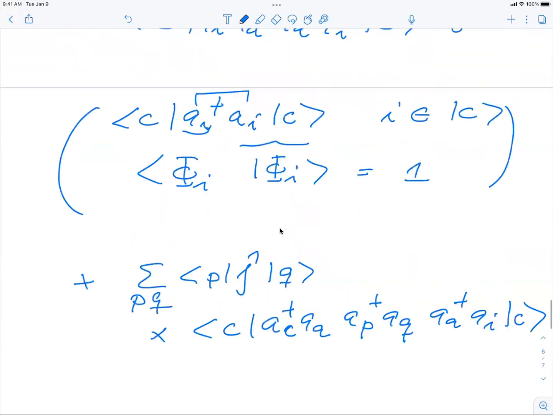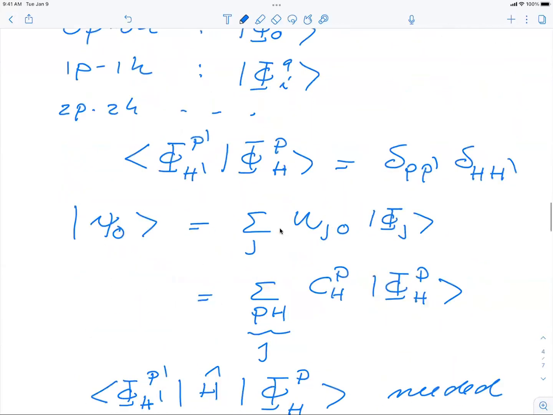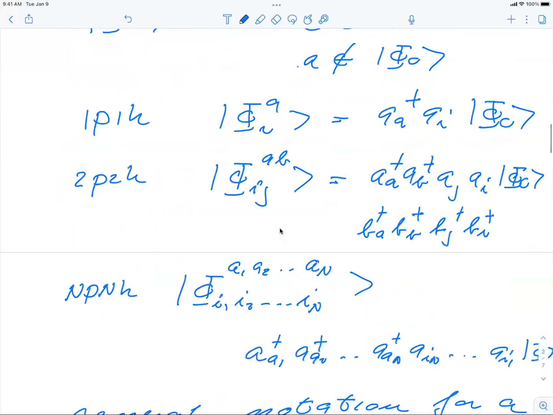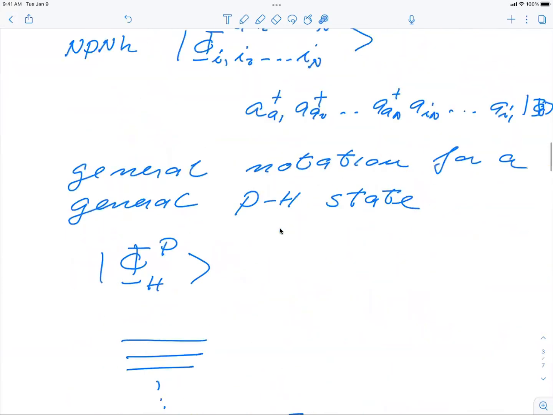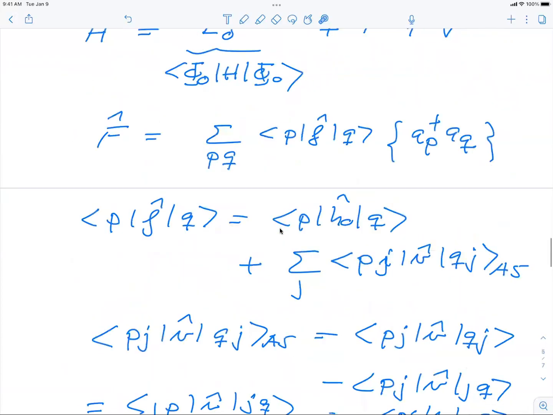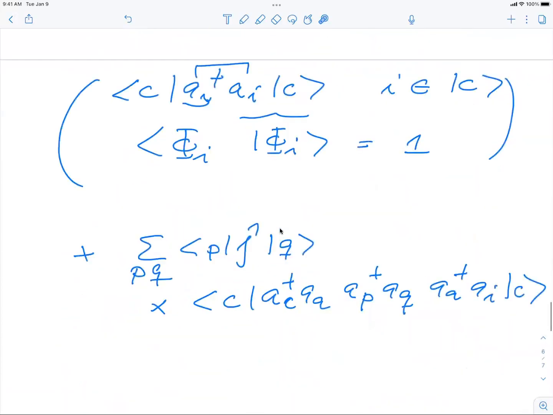So if you scroll up a little bit, just to remind you of what we defined yesterday. We have these as the only contractions which are non-zero. These are the only ones. So this one and that one. And the labels which we have put on the different states are now fixed. So we are picking a specific Slater determinant with fixed single particle states. So that's why we have this labeling, phi of I and A.